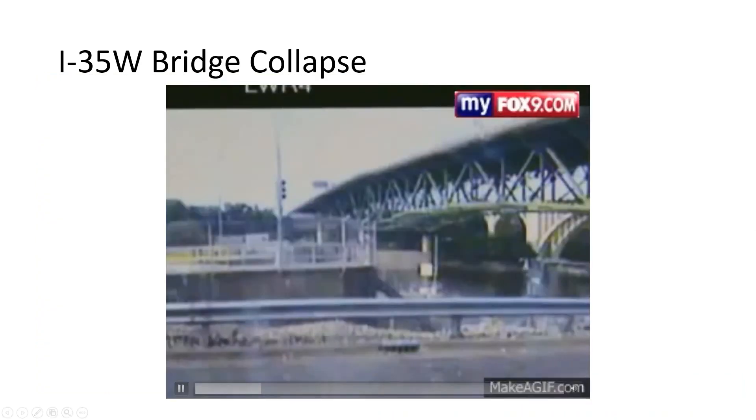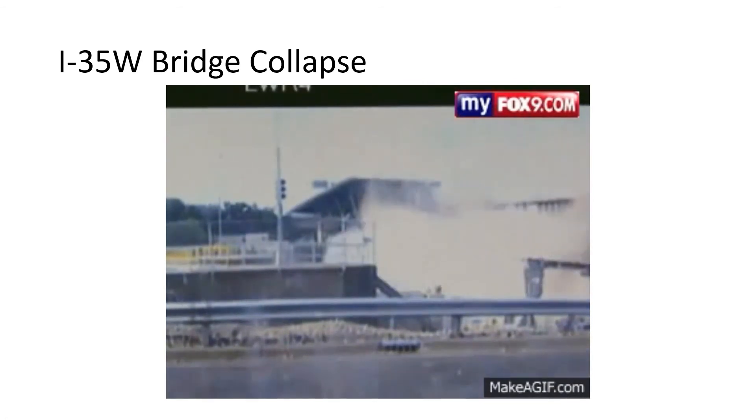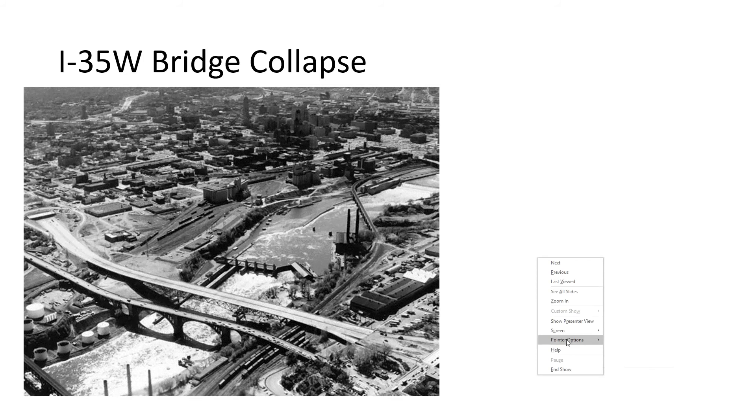Here is what happened the evening of August 1st, 2007. These are screenshots taken from a camera that the U.S. Army Corps of Engineers has along the lower lock and dam of St. Anthony Falls. This picture shows the bridge shortly after the original bridge was constructed. You can see the embankments for the roadways are still being worked upon. Here is the Interstate 35 bridge, and this bridge is the 10th Avenue bridge, which still remains to this day.